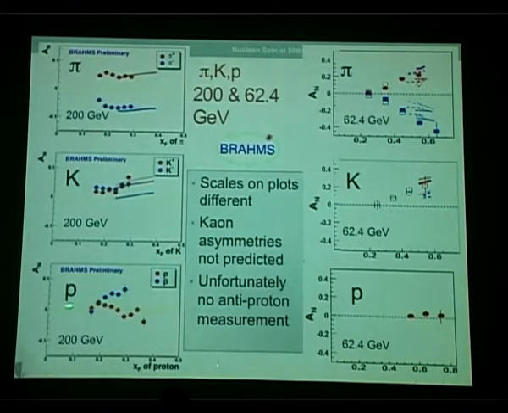At BRAHMS, they made measurements of the proton as well, and you see p and p-bar production. Unfortunately, they did not make a measurement of the p-bar in this run at 62 GeV. But this is the data we have. We don't know what the resolution of these things is, and we need to make those measurements in a different way because of the complication that I told you about. And that brings me to the last part of the talk.